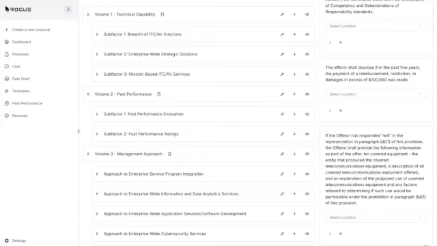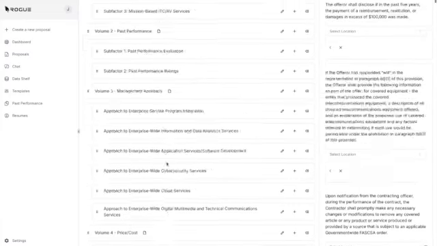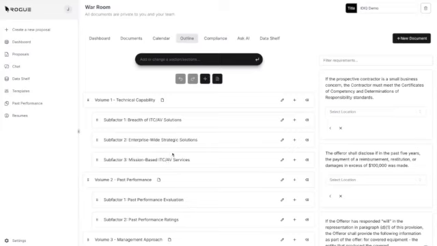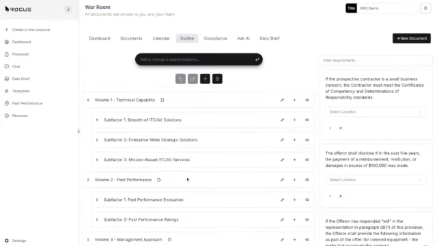If anybody's doing work with DHS, PAX 3 is basically a spreadsheet game as far as I can tell, so almost no technical writing is required there. It's all about building out your past performance matrices and doing your self-scoring. So my suggestion is that it doesn't hurt to have the AI generate this initial outline. It at least gives me a structure to work from. It alleviates me having to do the manual effort of building out this outline.